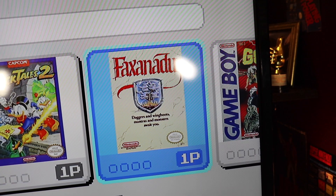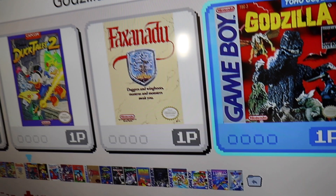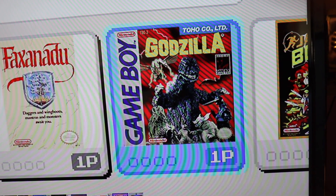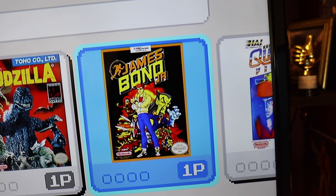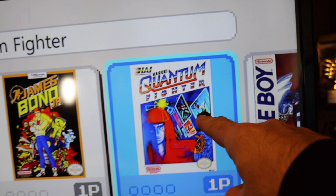You wanted the Famicom Godzilla, didn't you? But that's alright — it's going to be a new memory for us, a new nostalgia. James Bond Jr. — that game is a weird one, but I've got fond memories of playing it, though I always found it pretty impossible. Now this game here, Kabuki Quantum Fighter — one of my favourite NES games actually. Can you believe I've never played it? I'm quite intrigued.